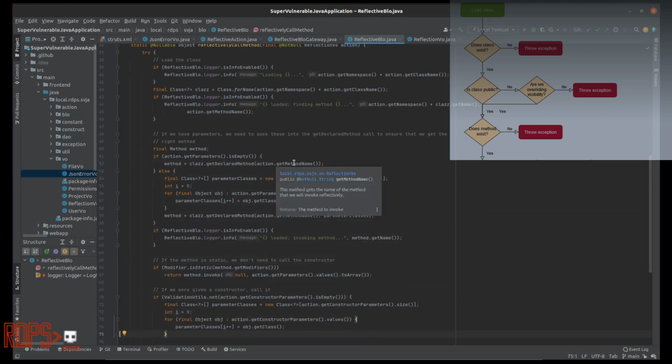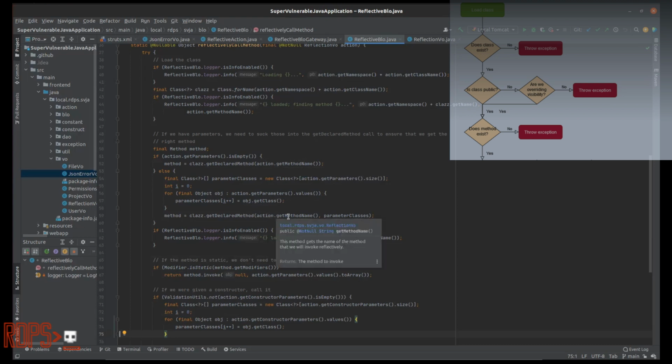based on the method name, but it can do it one of two different ways. If you don't provide method parameters, it just gets that empty method, meaning a method that we expect to take in nothing. If you do provide parameters, it takes all of those parameters, and that's part of that declared method. And if this doesn't make sense to you now, we'll explain it more as we actually do the attack. It'll make a little more sense then.